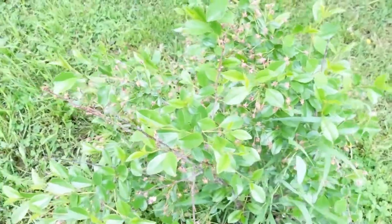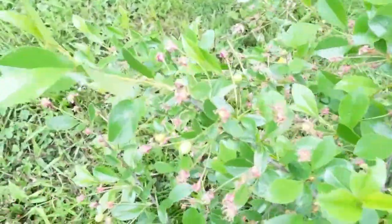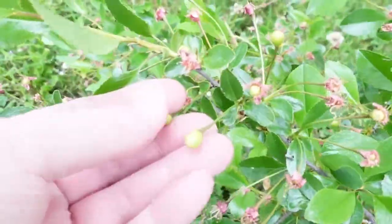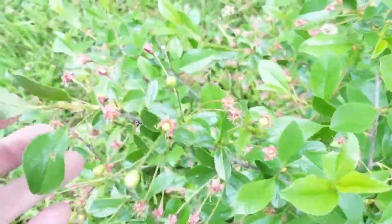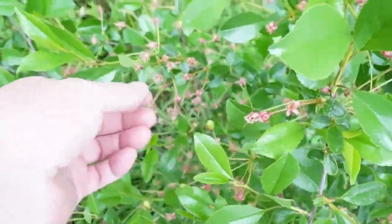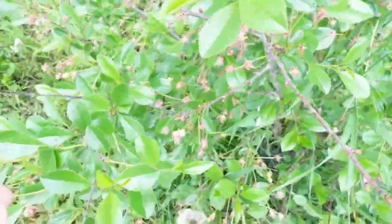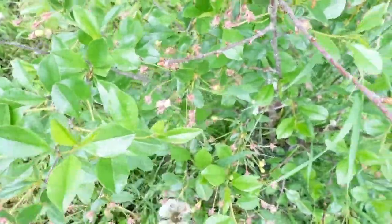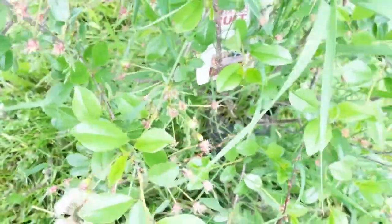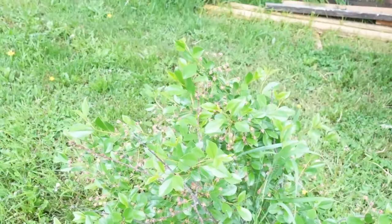We've had a couple of days of really solid heavy rain and look at this — cherries! I thought the number of blossoms indicated it, and now they're just popping everywhere. Just like the peppers and the jalapenos — I have to check on those too. There are just cherries everywhere on this little tree and this one has exploded over last year.